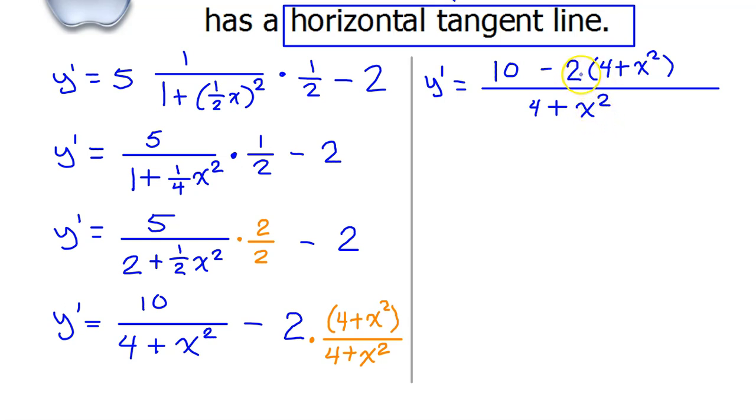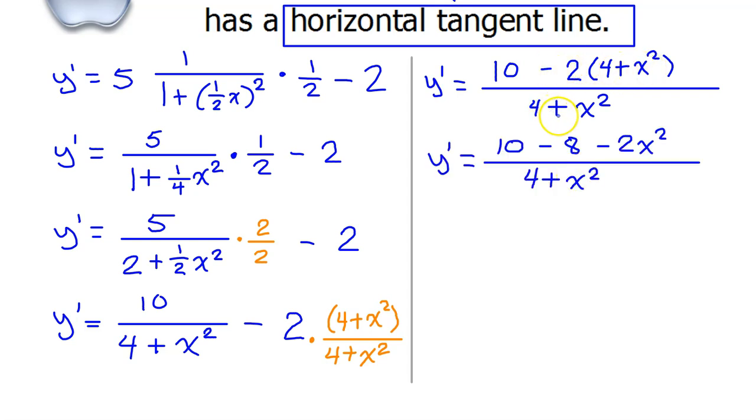We need to get rid of the parentheses by distributing. Be careful, because of the negative, I want you to include the negative with the 2. So don't distribute just a 2. Make sure you distribute negative 2. So you should have negative 2x squared right here. A common mistake is to just multiply 2 times x squared and have a positive 2x squared, which will give you the completely wrong answer. Sometimes the hardest part of calculus is algebra.